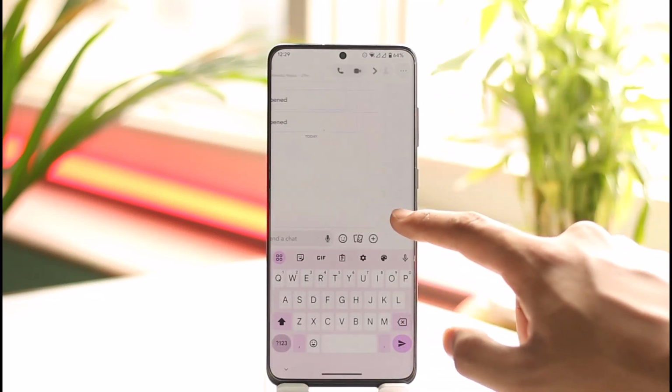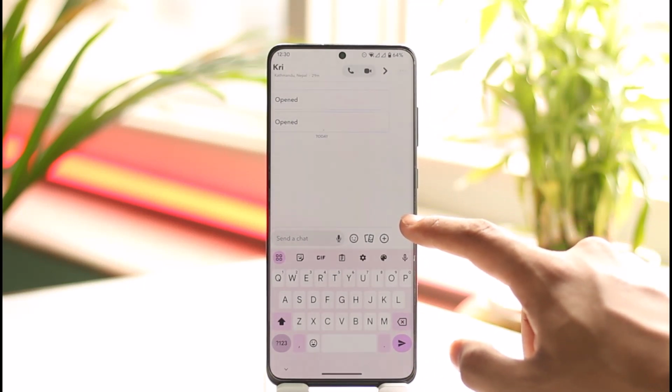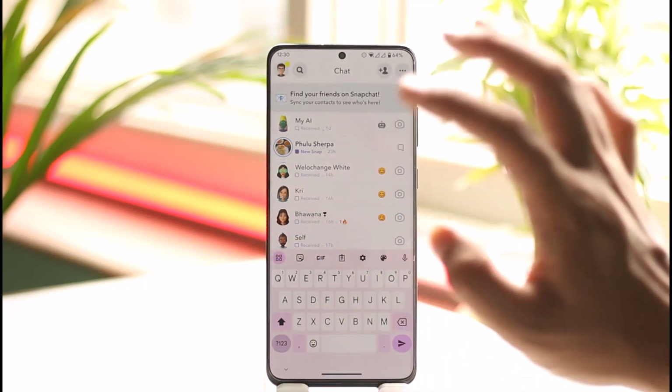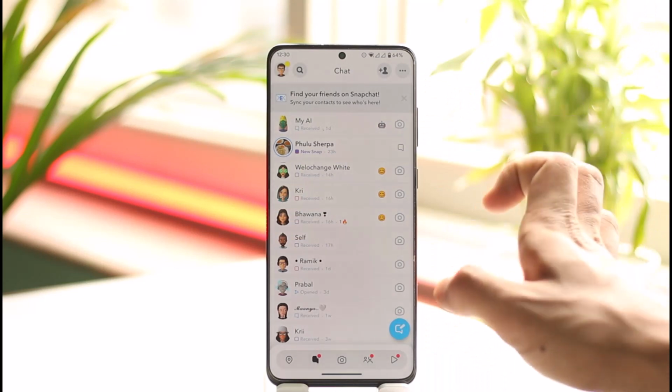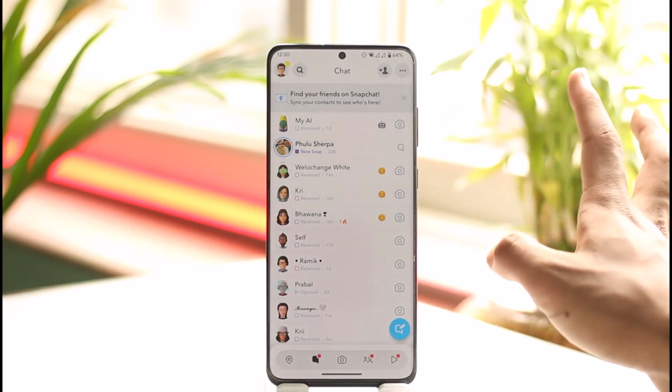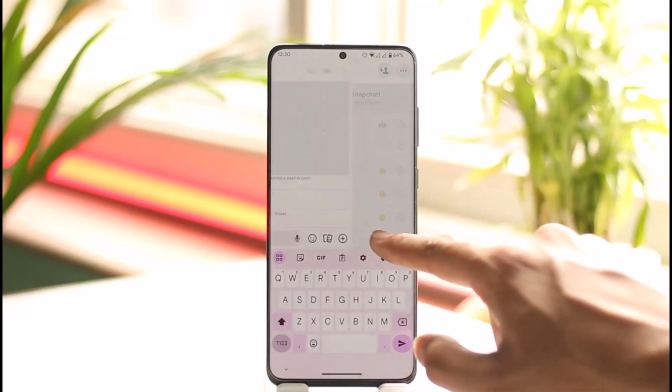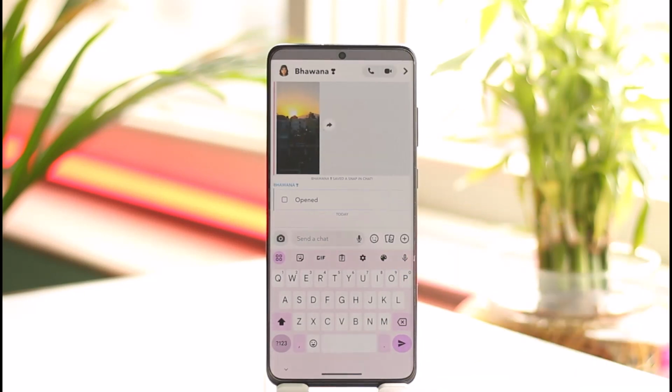So swipe it as much as you can read the messages, right? Once you've read the messages, just take it back to the normal page. This way the other person will not know that you've read the messages. But what you don't want to do is simply swipe and then just leave it at that, because if you release it, you're going to come to the chat page, and after that they're going to figure out that you've read the messages.